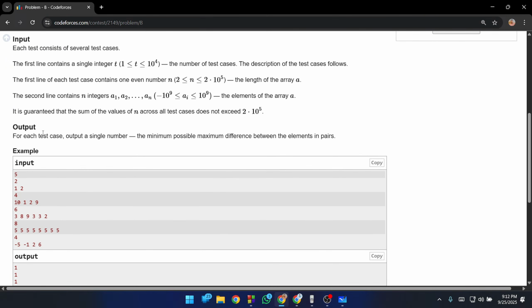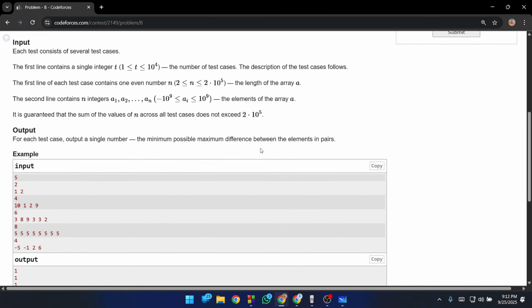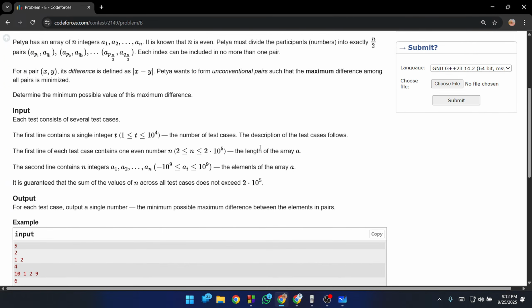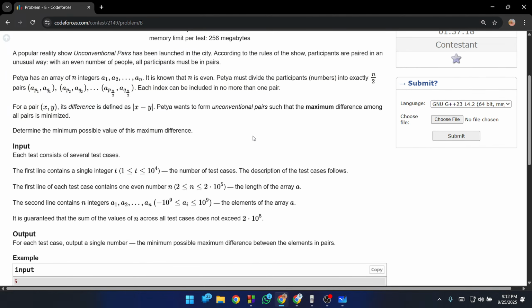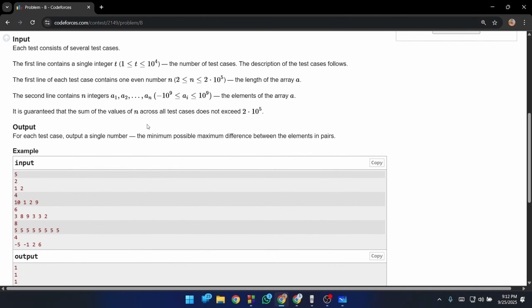For each test case, output a single number, the minimum possible maximum difference between the elements in pairs. We have to organize the pairs and make sure that the difference is small. How can we do that?